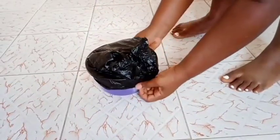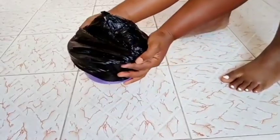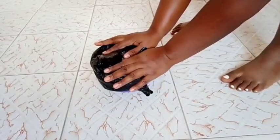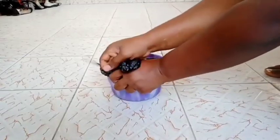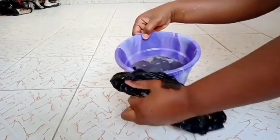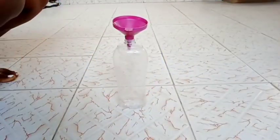I want this to sit and melt nicely, so make sure to cover the soap so it's not exposed, so nothing flies inside or falls inside. Hence I'm using this plastic bag to cover the surface. So this is after a few hours of it sitting, and everything is already melted nicely, and it's time for me to bottle it up, and that's what I'll be doing.